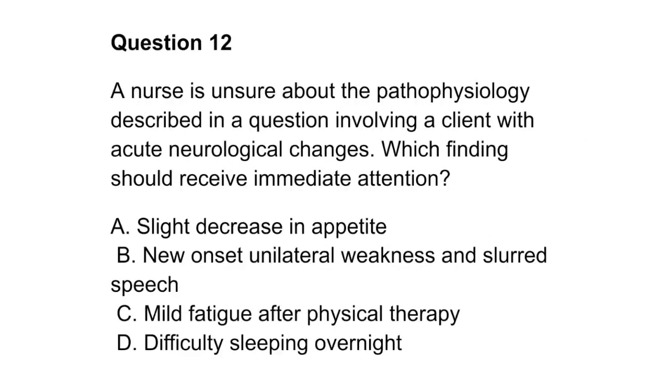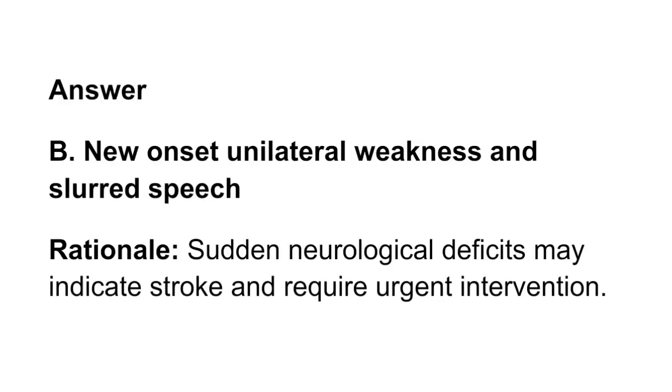Question 12. A nurse is unsure about the pathophysiology described in a question involving a client with acute neurological changes. Which finding should receive immediate attention? A. Slight decrease in appetite. B. New onset unilateral weakness and slurred speech. C. Mild fatigue after physical therapy. D. Difficulty sleeping overnight. Answer: B. New onset unilateral weakness and slurred speech. Rationale: sudden neurological deficits may indicate stroke and require urgent intervention.